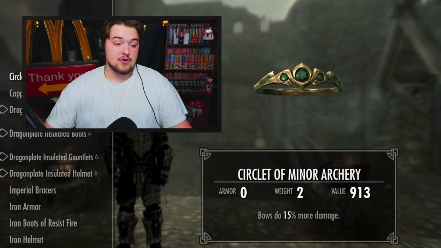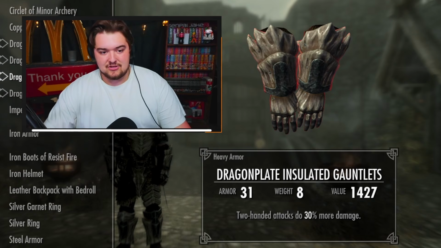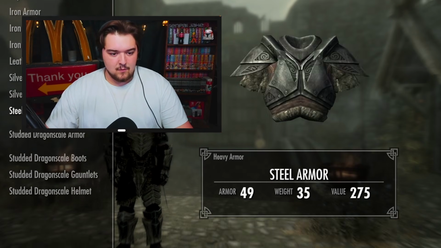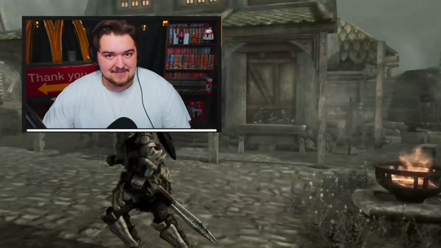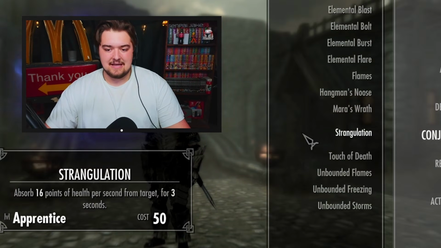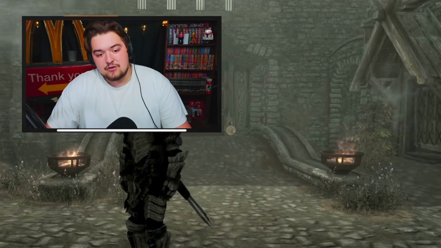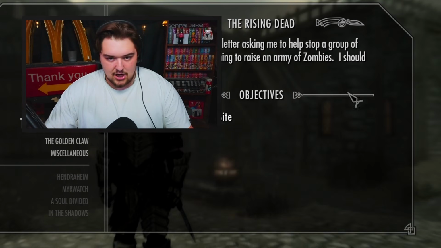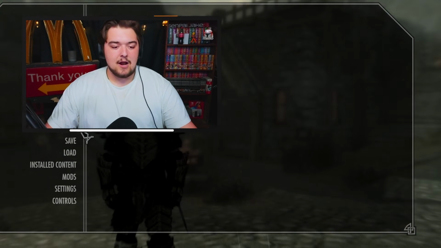Then, in terms of armor, we were able to nab the dragon bone mail, which is actually really, really good. Then we were also able to get the dragon scale armor. So we were able to get all weapon types, and we were able to get all armor types. Now, we were also able to get all of these awesome spells. It's been over 2 hours in the making of this character. Let me show you just proof. We have been playing for 2 hours. I'm gonna get off here, ladies and gentlemen.